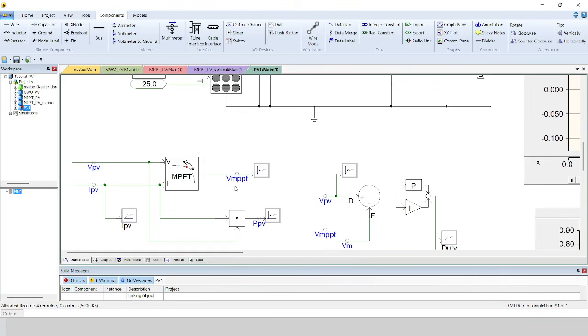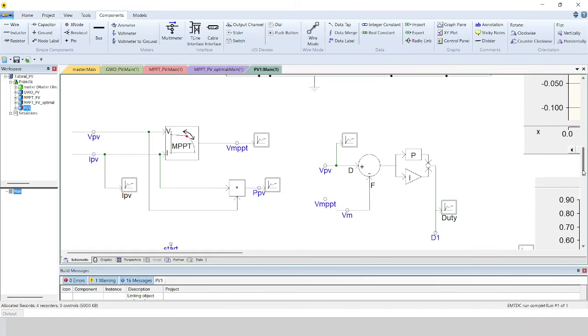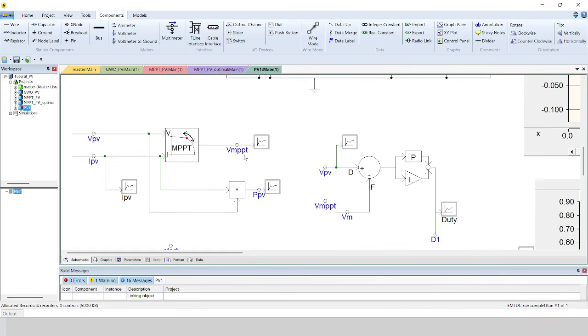And here to measure the MPPT voltage, this is the output, and here also is how to calculate the PV power by multiplying VPV times IPV. So now I will go from this MPPT voltage.